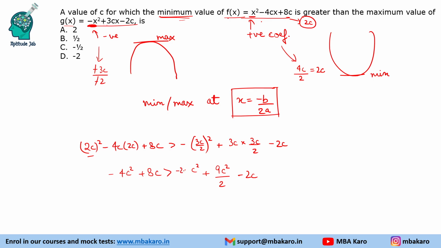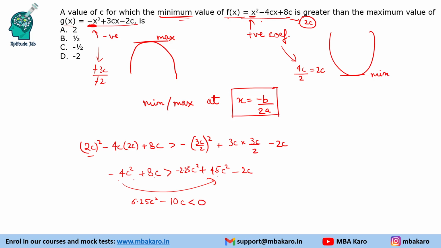To make things simple, let us put it as minus 2.25c square plus 4.5c square. I personally find solving decimals easier than fractions, so that is why I did this. So minus 4c square, and this is 2.5. So we can bring all these terms this side. So this is 4.5 minus 4 is 0.5, and this is 8.5 minus 2.25. So that is 6.25c square, and we take it this side, minus 10c is less than 0.